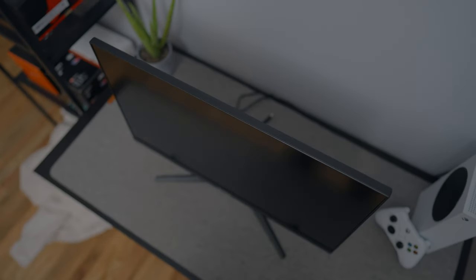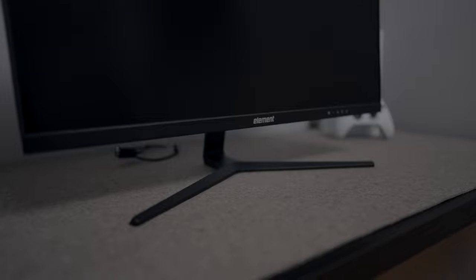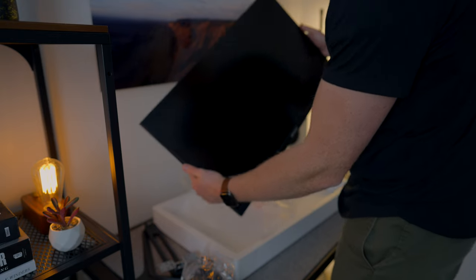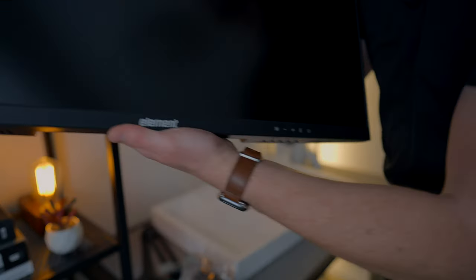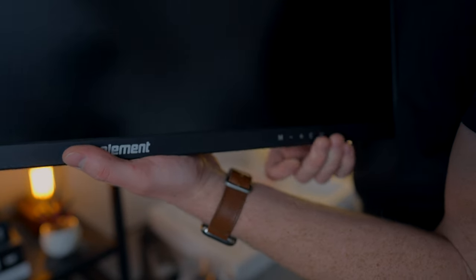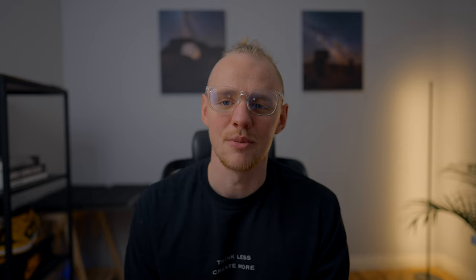I wanted to keep it rather minimalistic so I probably won't plug in any external speakers, but I might pick up some wireless headphones down the line. Now this monitor is very sleek looking, the stand is very simple but also very sturdy. A couple of things I don't like: I'm not too fussed about the Element branding on the front, but I don't like how they've marked the keys underneath. The font they used is rather loud and kind of ruins the aesthetic of this monitor for me. I might find a way to cover that up — I probably just have to suck it up — but that's definitely something that bothered me, because I didn't really notice it in the photographs when I looked at this monitor online.